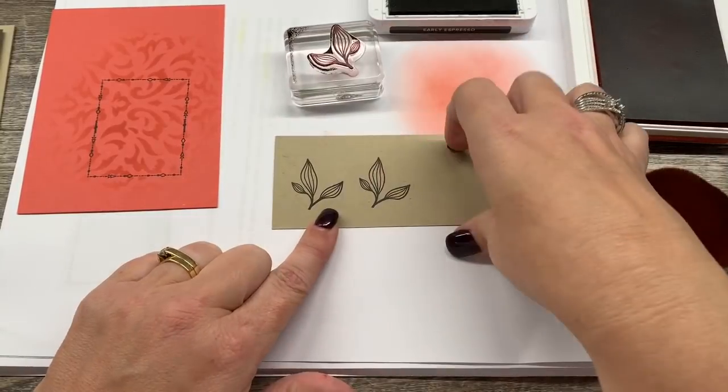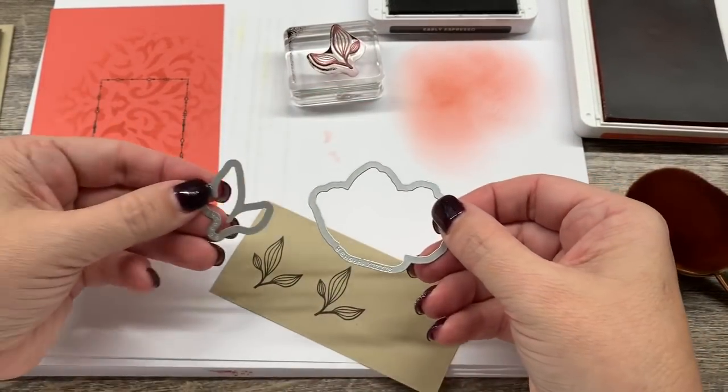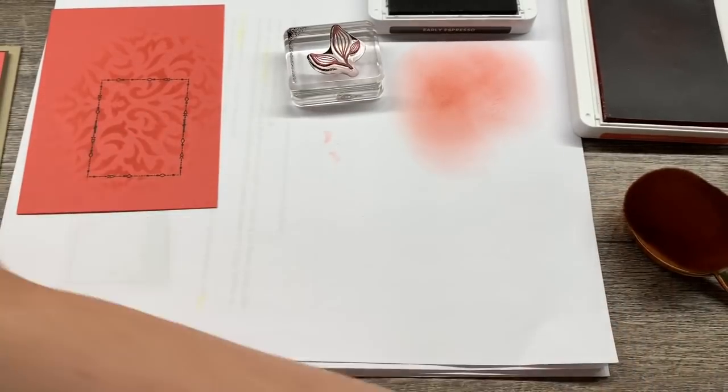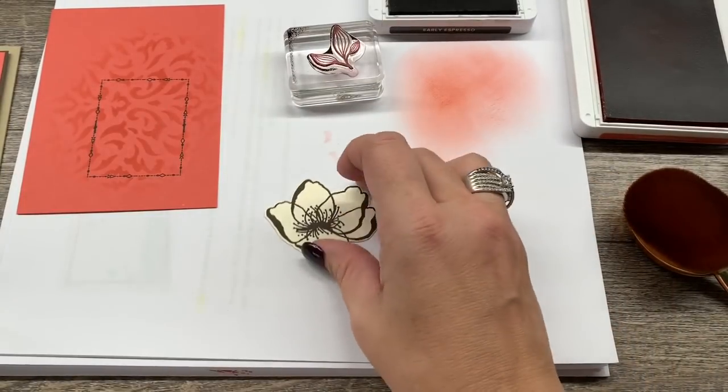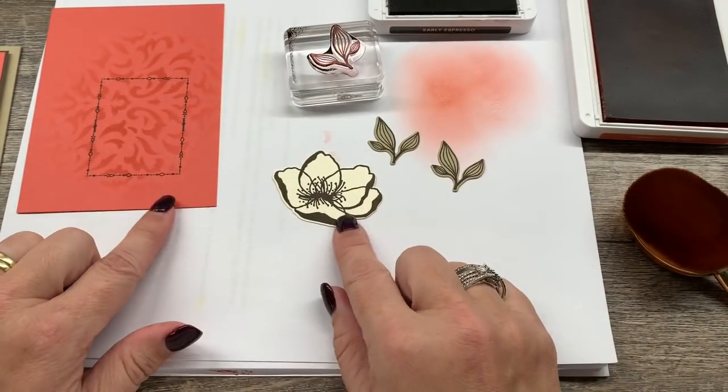So there we go. Now I'm going to die cut all those pieces for you with the framelits that coordinate in this stamp set. And oh, here they are all done. Gosh, I love that. Okay, so there are my pieces.